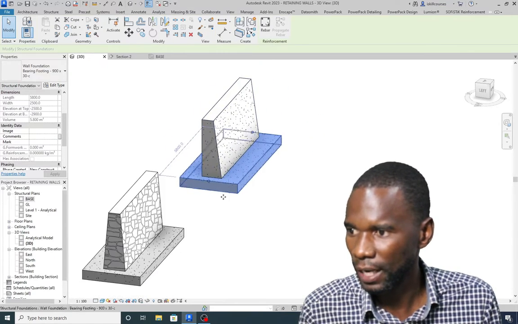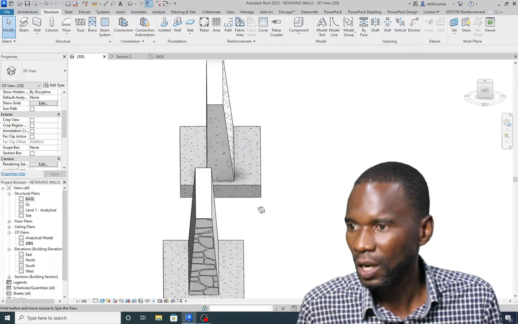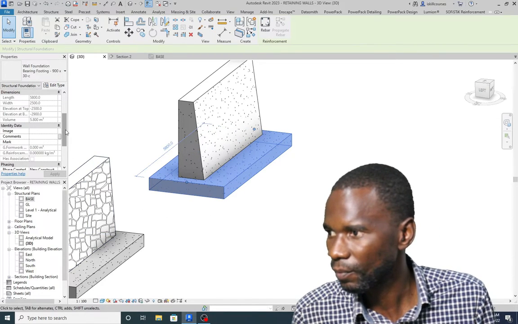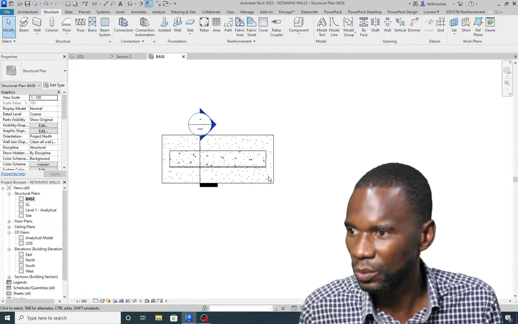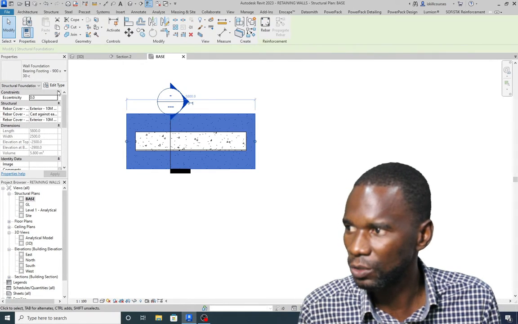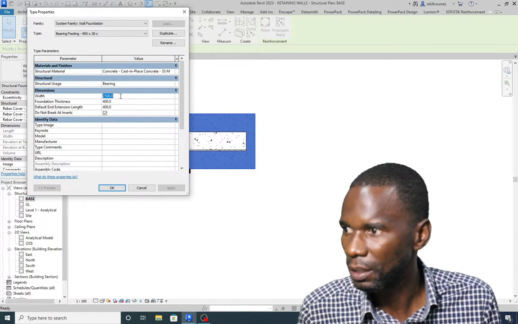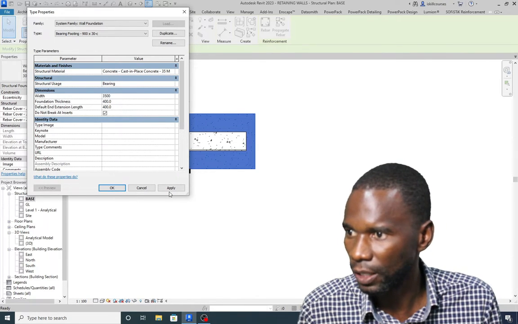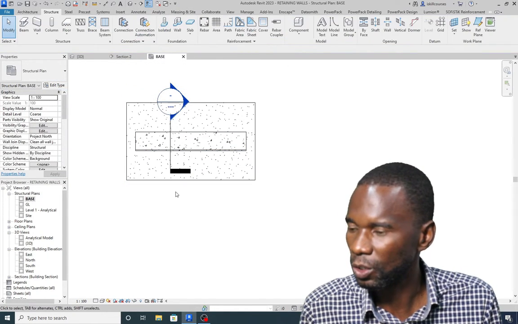Now for this one, we have the heel and the toe. I have to move it on the other side a bit, because that's not how it is. So if I select on it, I can just move my cursor up, and we have the eccentricity. So let me just go to the base so that you see what we are trying to do here. We want to move this wall like that. So actually, I'll change the width of this one so that it can be seen properly. Maybe let me set it to 3500, which is 3.5. Click on apply.